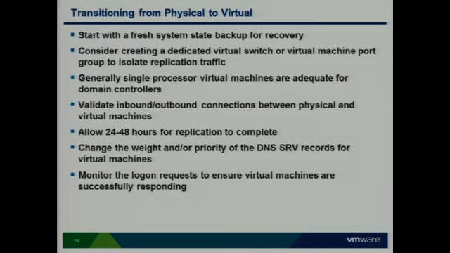Part of the other tricks and techniques that we can use is we can use some DNS weight and priority record policies with SRV records to kind of redirect logon authentications away from the physical boxes into the virtual machines. And I'll show you a couple little tricks on how to do that as well.